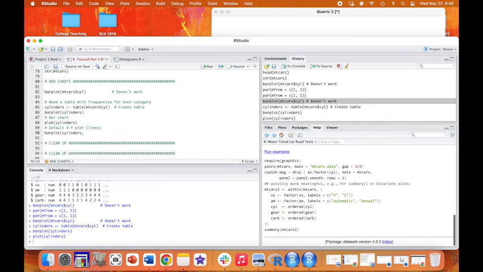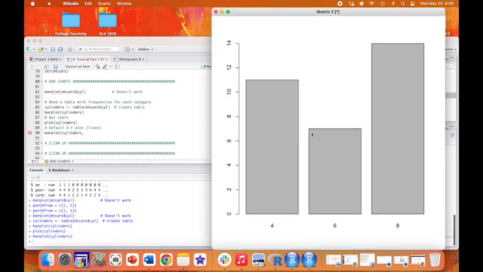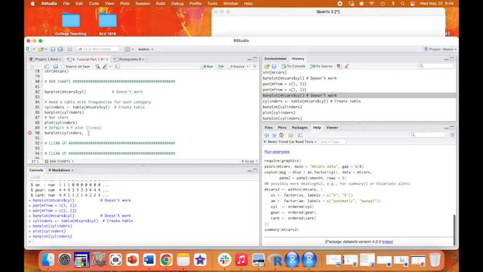So let's go ahead and make this bar plot better by giving it some labels. So we could title our main, which is our main title, cars by cylinder. Maybe there's a better title. Am I spelling cylinder right? Yeah.